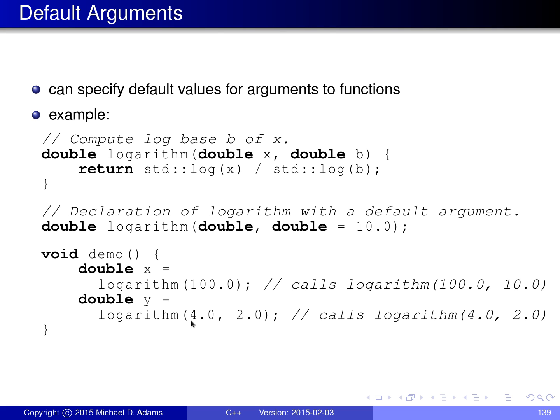On the other hand, if we call the logarithm function, we provide two parameters, or two arguments to this function. In this case, this will just do the straightforward thing you would expect. It would invoke logarithm with the first parameter being equal to 4.0 and the second one being equal to 2.0. So the default value here will only be used in the case that we don't actually provide the second parameter. If we do provide the second parameter, it will use the value we specified explicitly.